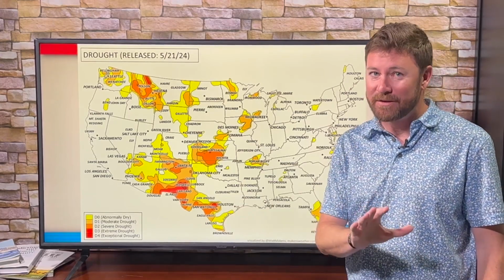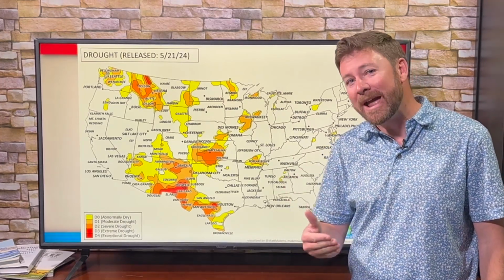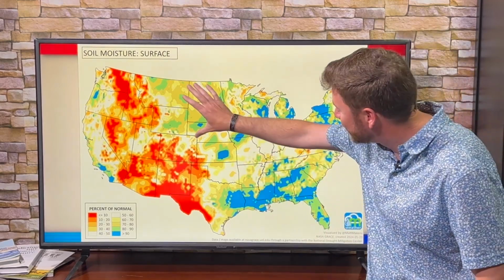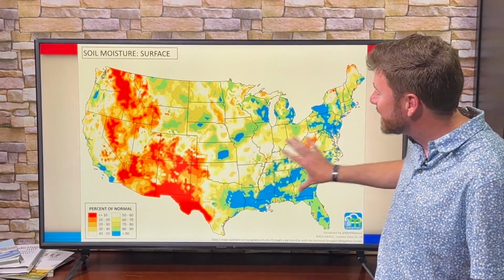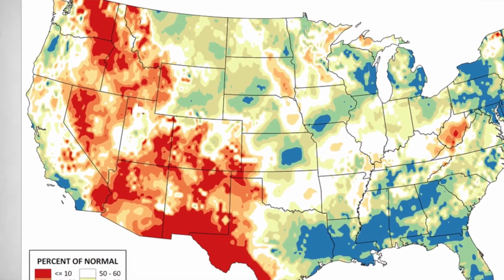I know it's hitting a lot of folks hard, but what creates this map and why is it different than soil moisture maps? So as I answer that, let's turn to some of the soil moisture mapping. Here's the surface, okay? This is surface soil moisture. So this is going to be more dominated by very recent rainfall patterns. Very soggy, as you can see here in the greens and blue shades, pretty much everywhere outside of the west. The west has been very dry.